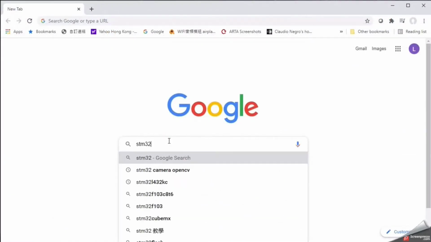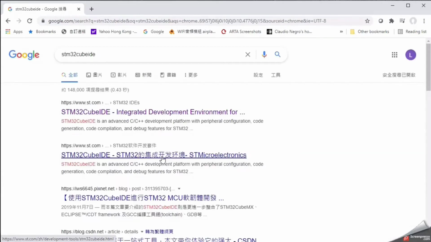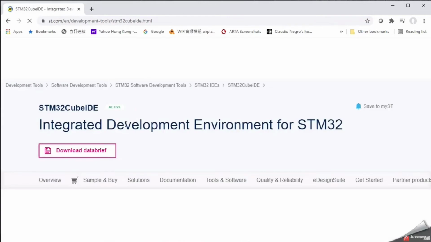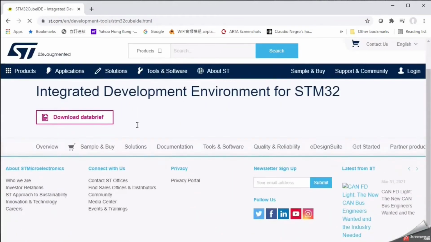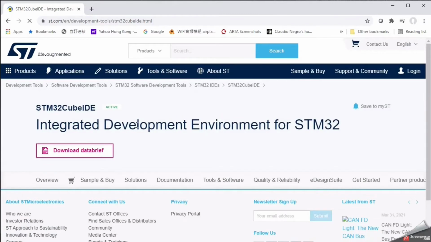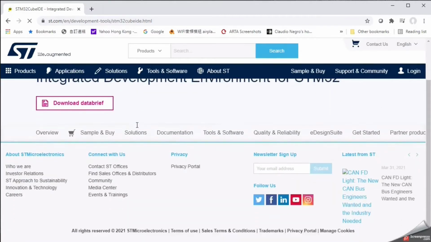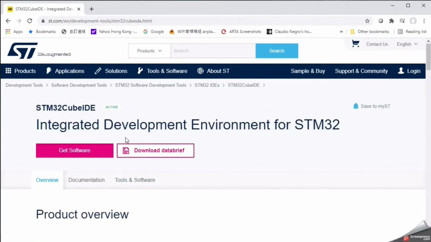Next, we need to install STM32Cube IDE. Click on the Get Software button.